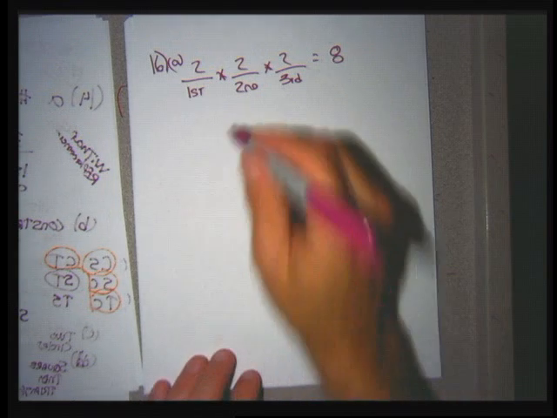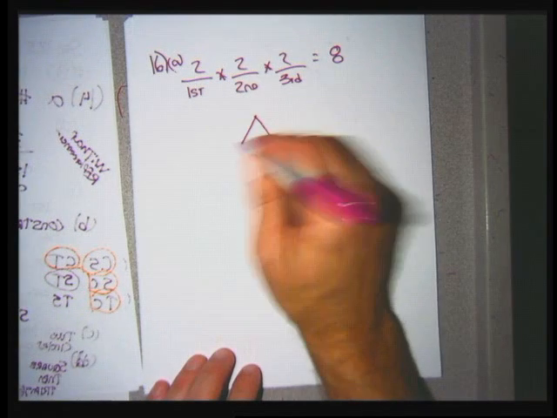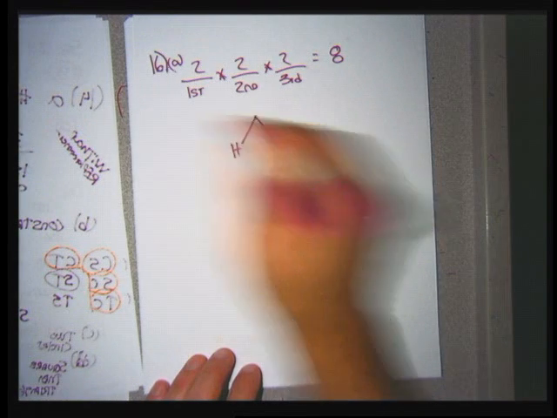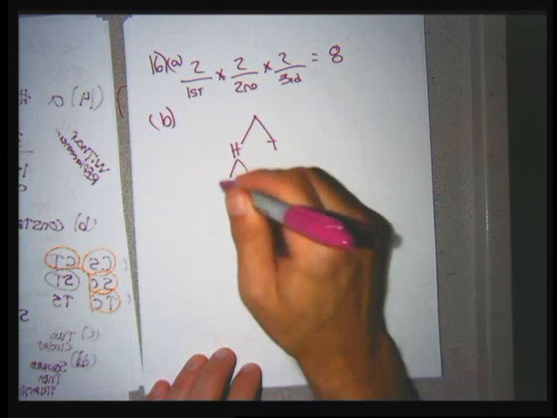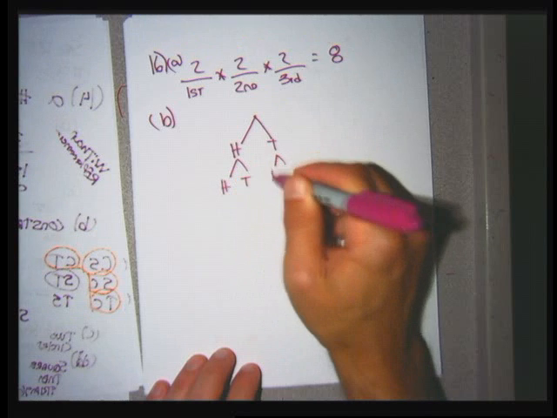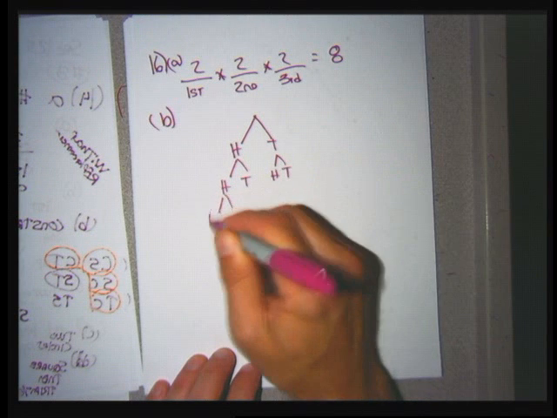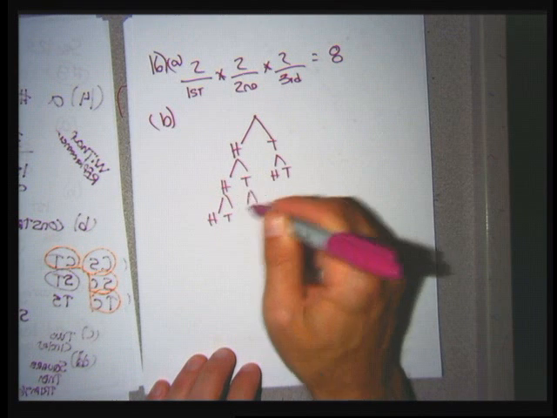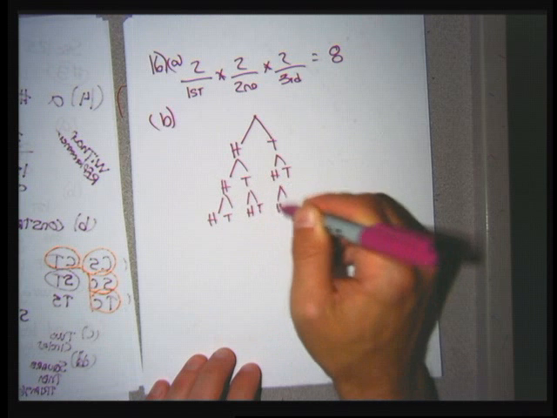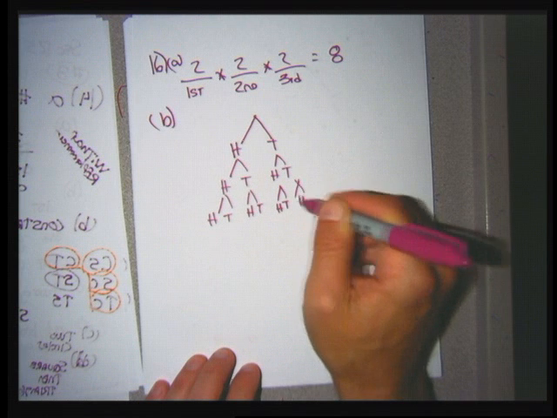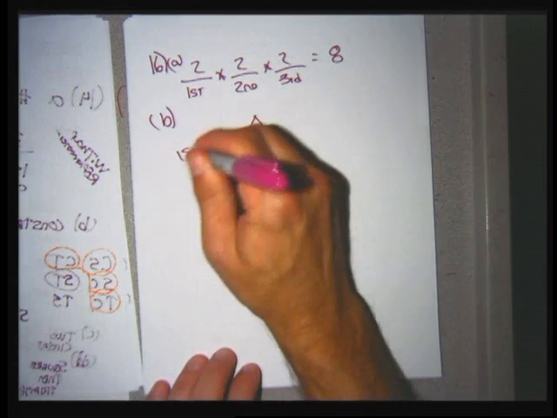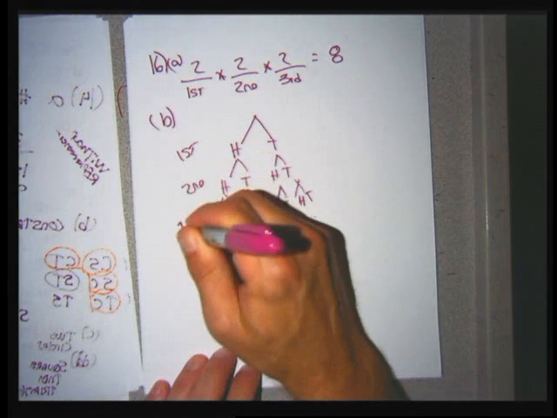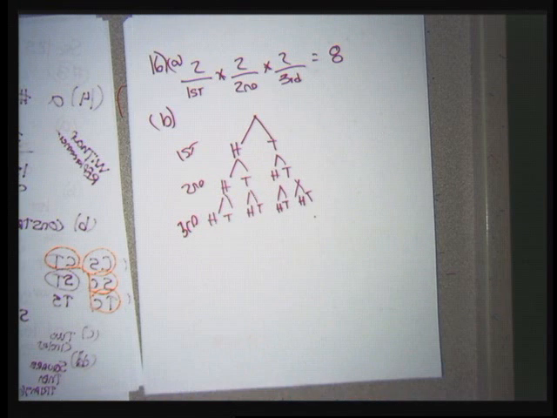And when I do this, I do first coin. When I list my sample space, I do a tree. First coin can be a head or a tail. The second can be a head or a tail. The third can be a head or a tail. So I need 3 levels to my tree. 1 for the first coin, 1 for the second, 1 for the third. That's the same as first flip, second flip, third flip. They work the same way.